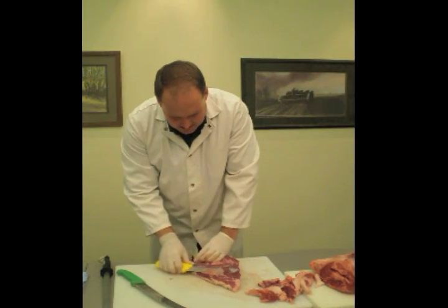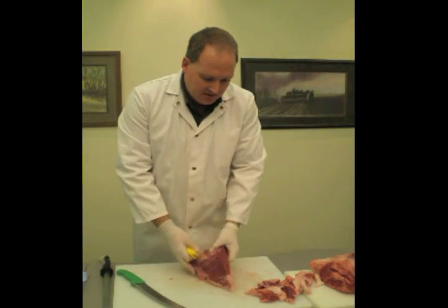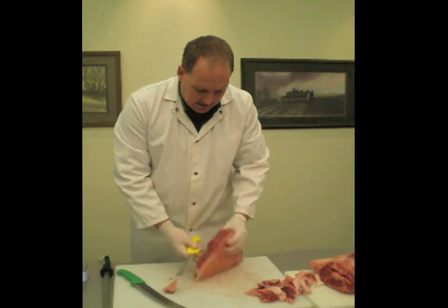Just removing some heavy tissue here. And if we were to do a full slice, that heavy tissue would still remain on the steak, so it wouldn't have quite the same eating experience.